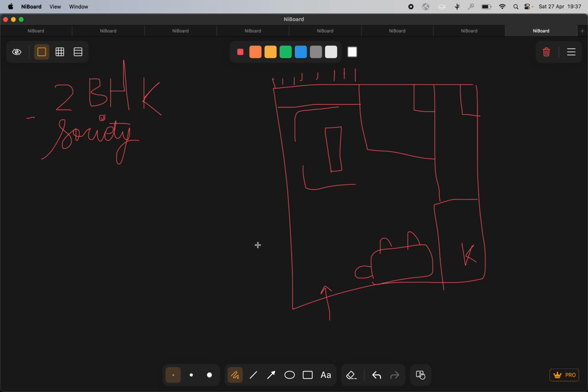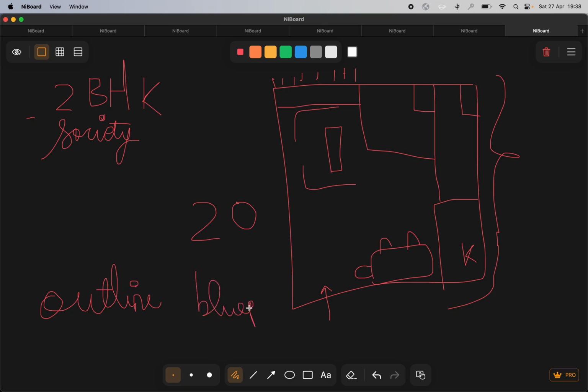Now the issue here is that right now you have just one floor. Let's consider you are supposed to build 20 floors with the exact same map. If you have the structure, basically the outline of something, then it is known as a blueprint. Why is it called a blueprint?